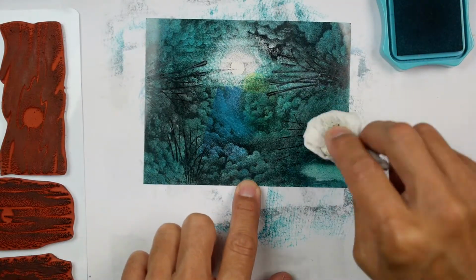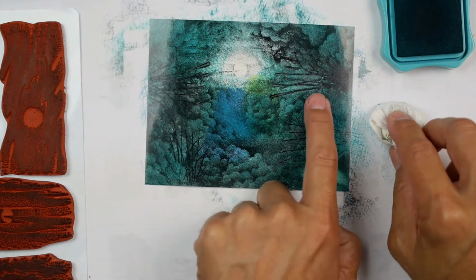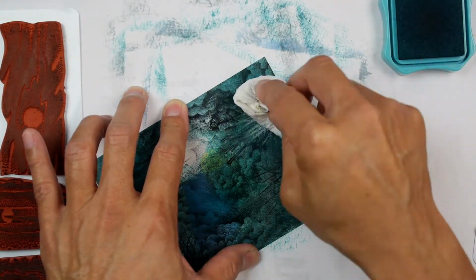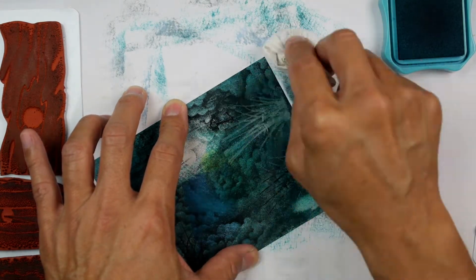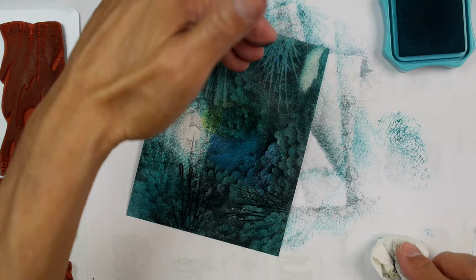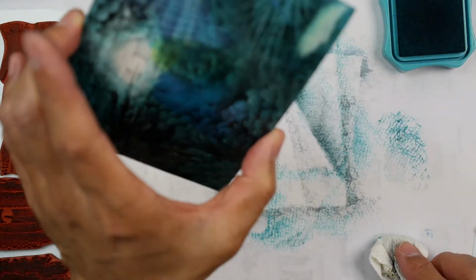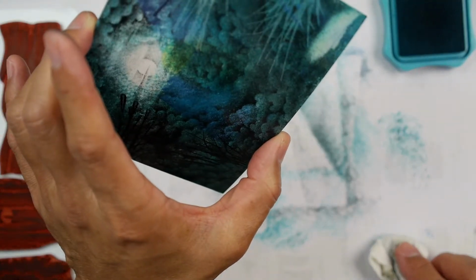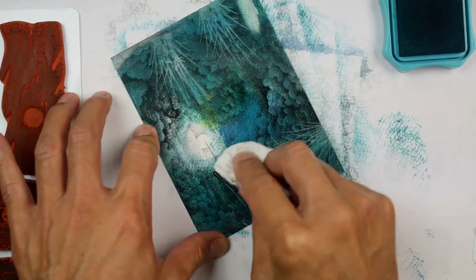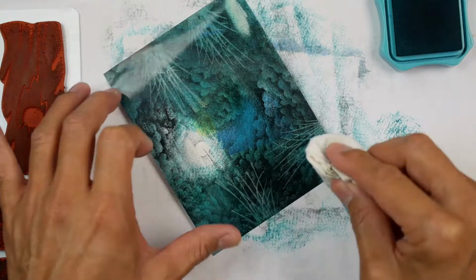There's something down there that was smeared onto that space that's kind of resisting the ink. But here, I'm noticing, oh my gosh, that reed is kind of disappearing. So I thought, I'm wiping off those reed impressions with my paper towel. So when I saw that, I thought, okay, I'm just going to remove all of them that way. So I'm just rubbing them out like that, and off comes the ink.